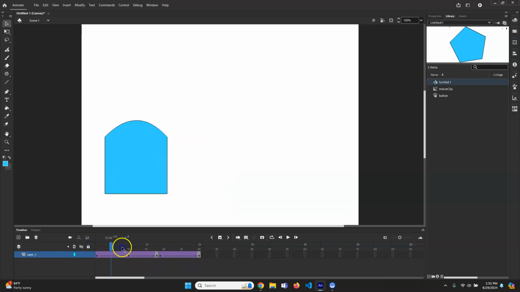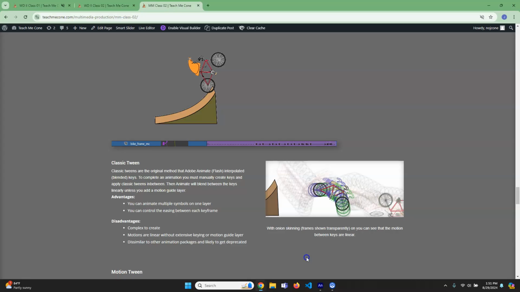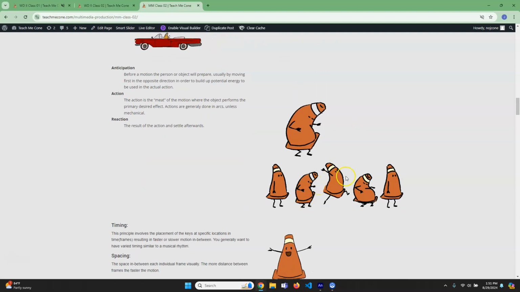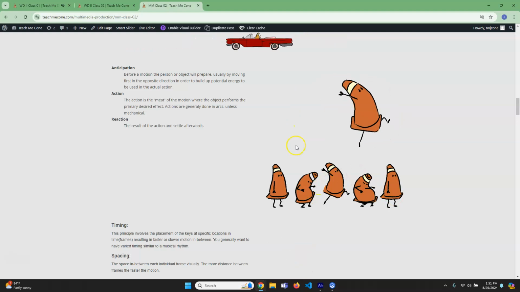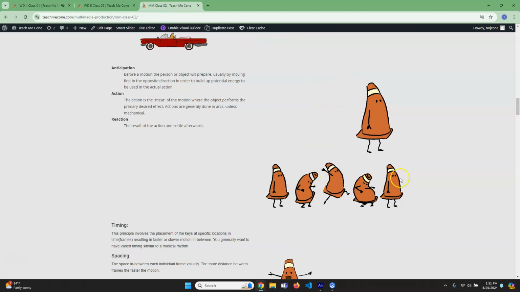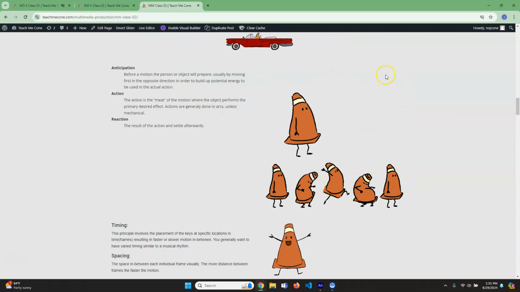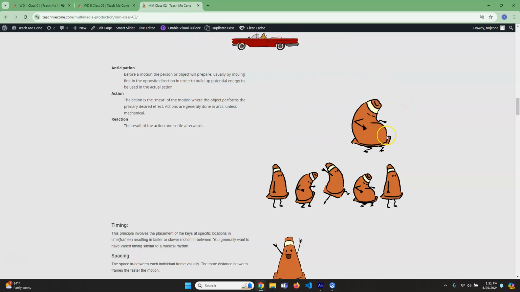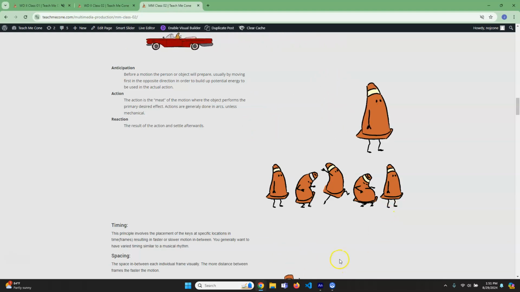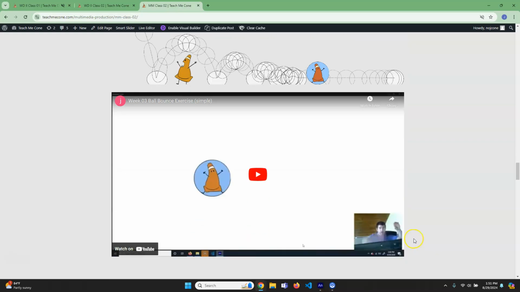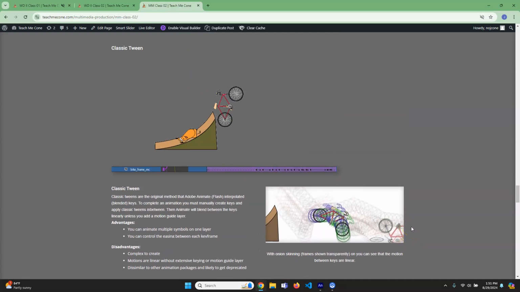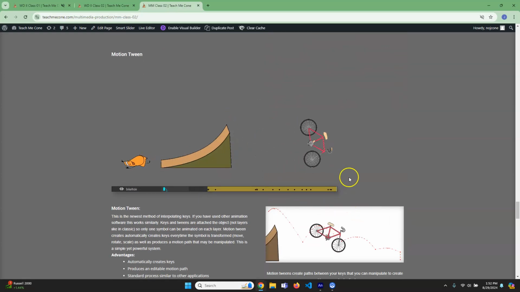So basically, this is particularly useful because, for example, when I was doing this jump one here, right? You can see he actually has different drawings, and I am having motion. So I do this. He switches drawings all in the same timeline. Okay, so this would be easier to achieve using that classic manner. However, it's not going to do a very good job of the arcs. It's going to be kind of hard to do that. So that is the classic keyframing, is that it's sort of drawing specific. That's the classic tween.